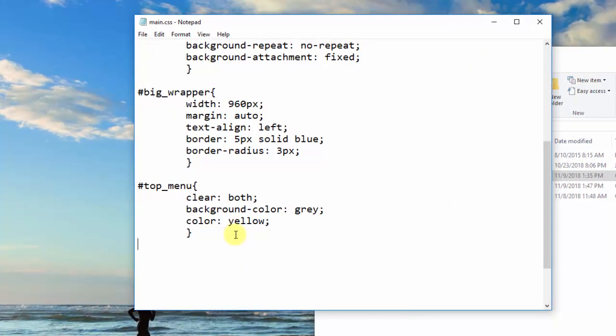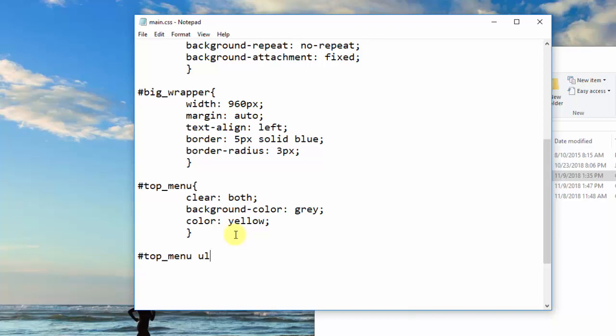Now that's just the top menu, but the top menu has an unordered list. So we're going to say pound. By the way, old school hashtag is pound. Some people used to even call it the number sign. I know younger people call it the hashtag. That's more common now. So hashtag menu, the unordered list of the menu.